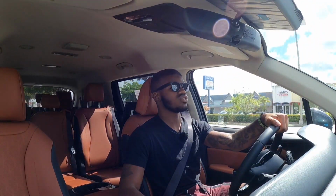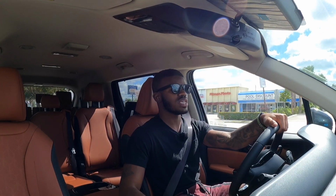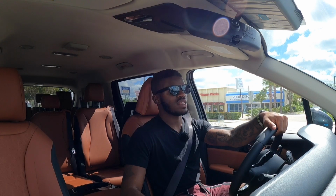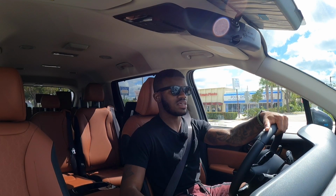Like I mentioned, it does come with Kia's driver's assistance, which is really good driver's assistance as well. But like I mentioned, Kia did a really good job here with the 2022 Kia Carnival. The interior looks really good. The exterior styling looks really good. It looks different from every other minivan in the segment. It looks really SUV-like, like I mentioned from the outside.